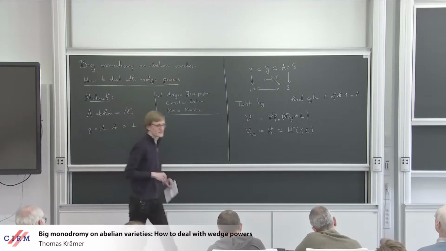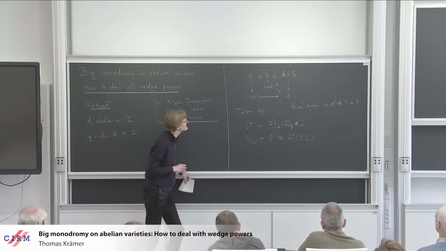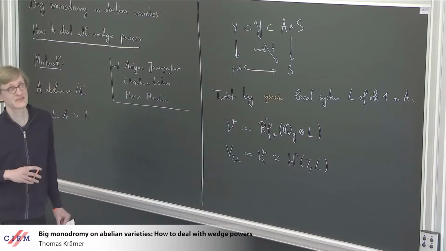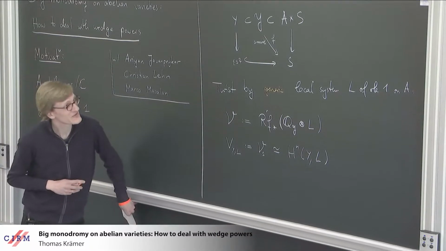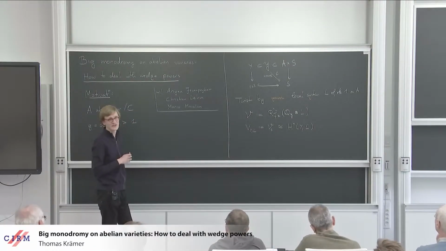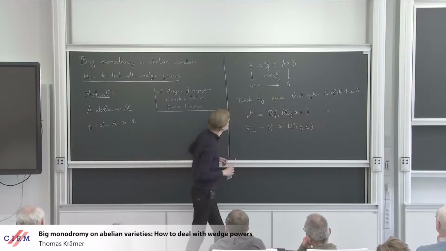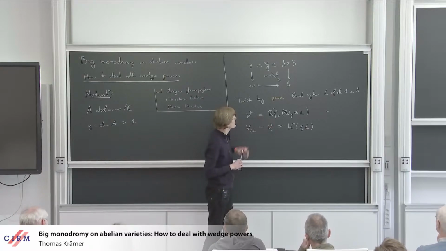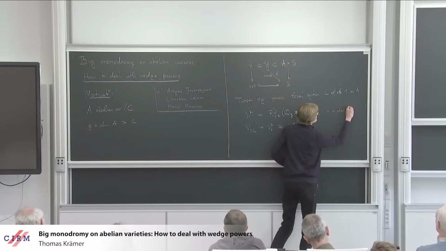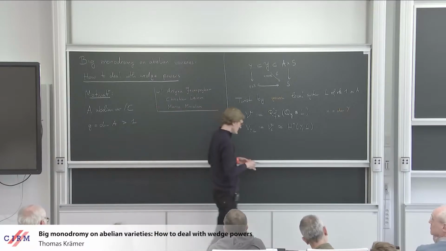And of course, I don't want to do this for all L, but I'm interested actually in taking here a generic local system in the sense of generic vanishing. So a local system outside some finite union of translates of linear subvarieties of the character variety. Because then we know that the only degree where possibly you have something non-zero here is the dimension of Y. Okay, so that's the setup.